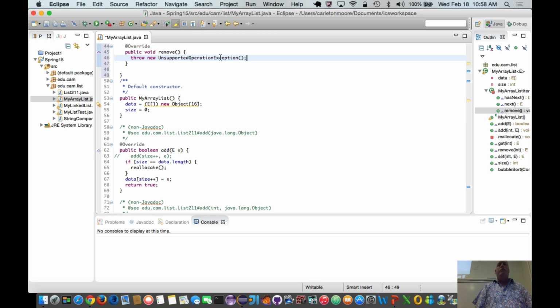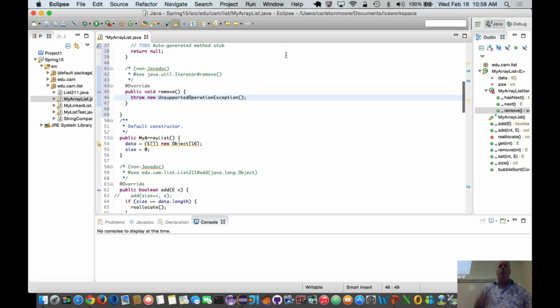Okay, so what this means is that whenever someone calls remove on my iterator, it's going to throw an exception because I didn't implement that method. I have to implement the method because the interface says I have the method. So I want to indicate that you're not supposed to do this, so I'm going to throw an exception. You could do absolutely nothing, but that's sort of mean to the user, because the user thinks that you actually removed something because the method says you removed something, but you didn't. That's a little not nice to the user of your class.